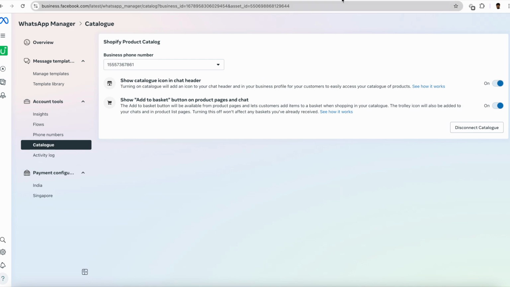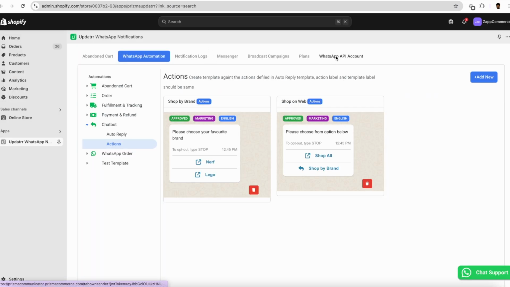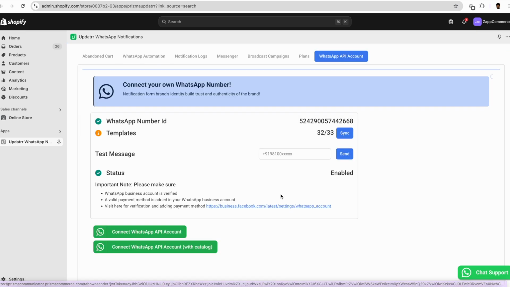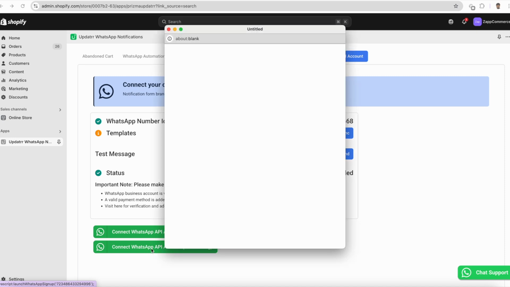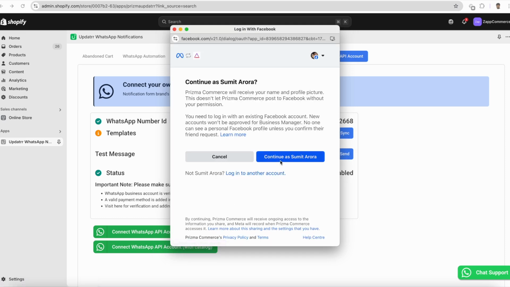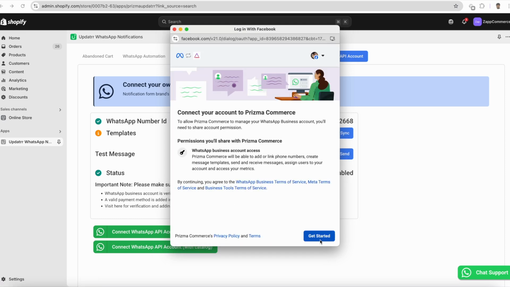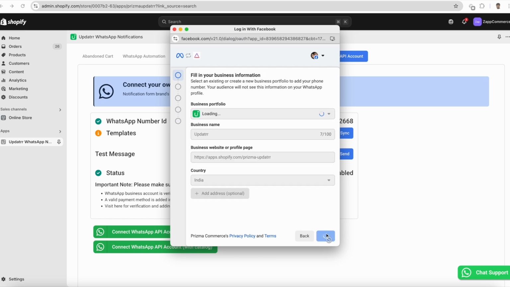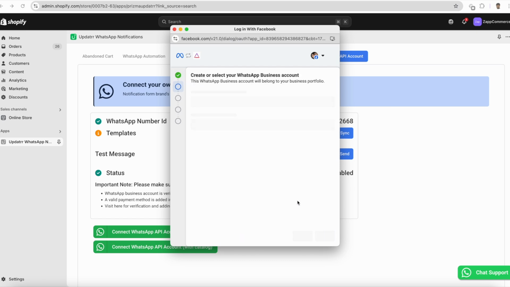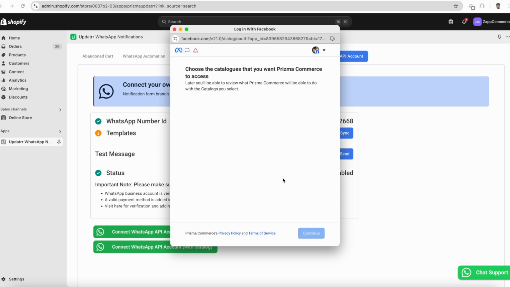Okay, and now let's go to Updatrr. So here we need to make one change. Here we need to connect the WhatsApp API account. Basically, now we need to give access to that catalog. So we'll choose the existing one. Make sure to choose the phone number which we have already connected.